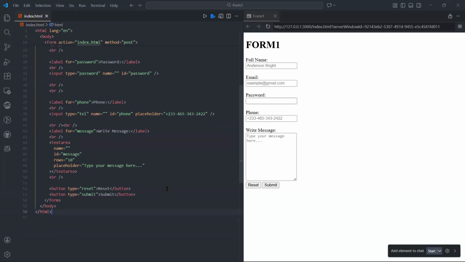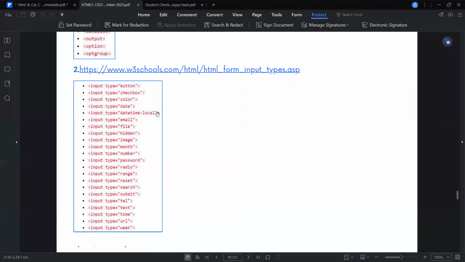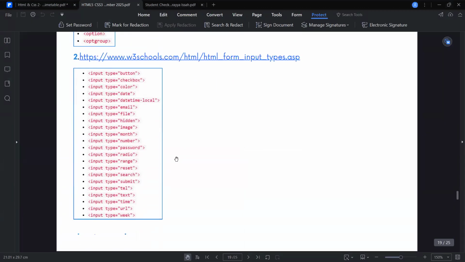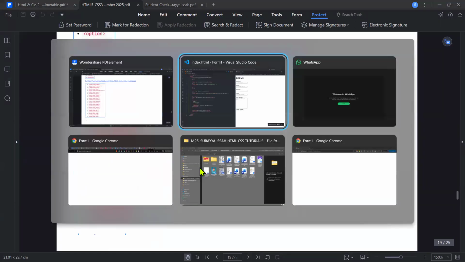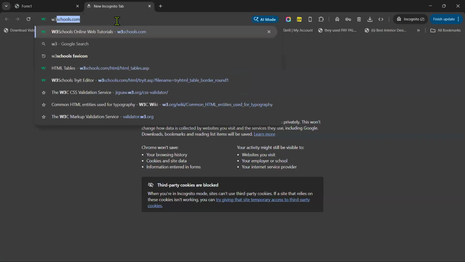Okay. So now we finish the form. This is just a simple form that you need to do. So what I just want you to do is navigate to this form. Or you can go to the website itself, which I'm using. I'm on W3Schools. You can also go there and then type the form at W3Schools.